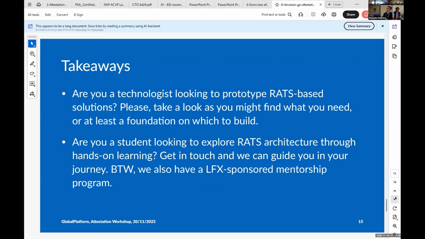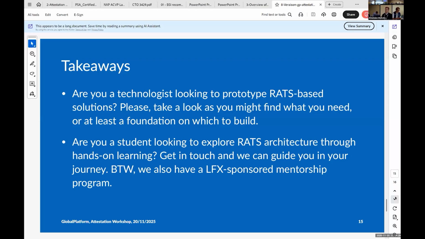So yeah, a couple of takeaways for you. One is, if you're looking to prototype a RATS-based solution, I warmly encourage you to take a look at the repo, the org, because you might find what you need already off the shelf.